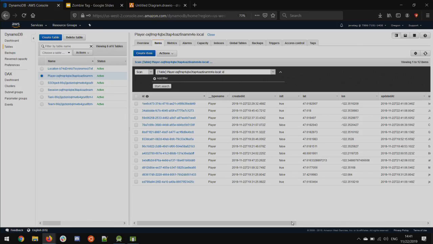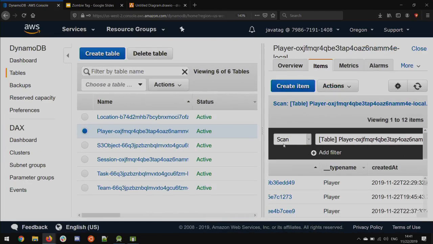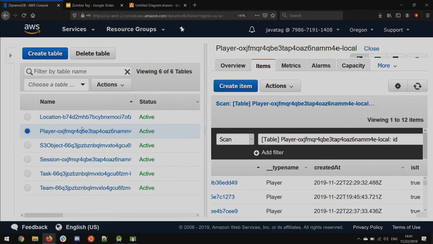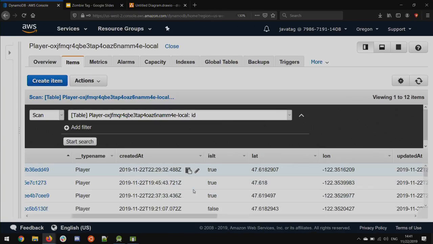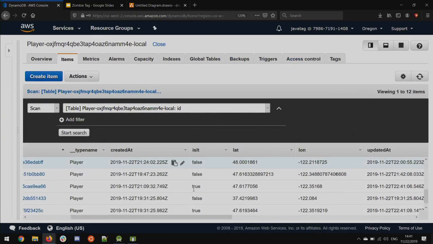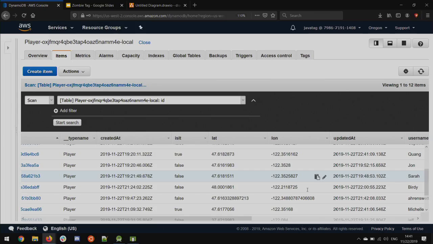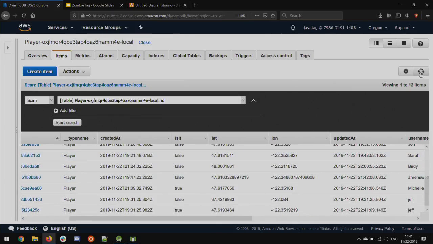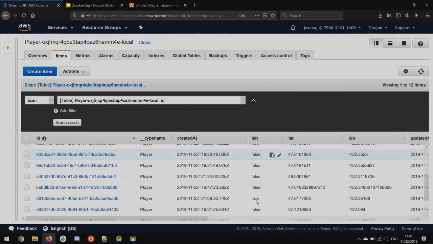With the database, we've got columns that we created, a lot of data here. What's really key is this column called is it. It's a Boolean, true or false, that we use in our code as part of the whole game logic of whether the person is a zombie or not. That was shockingly complicated. If it's false, that means they're not a zombie.